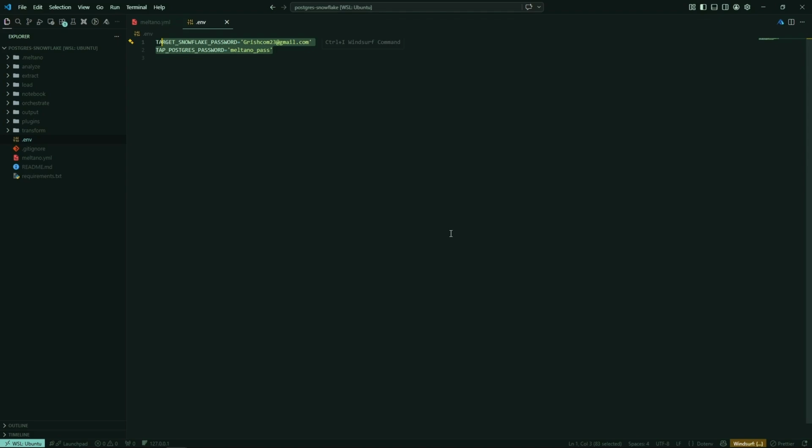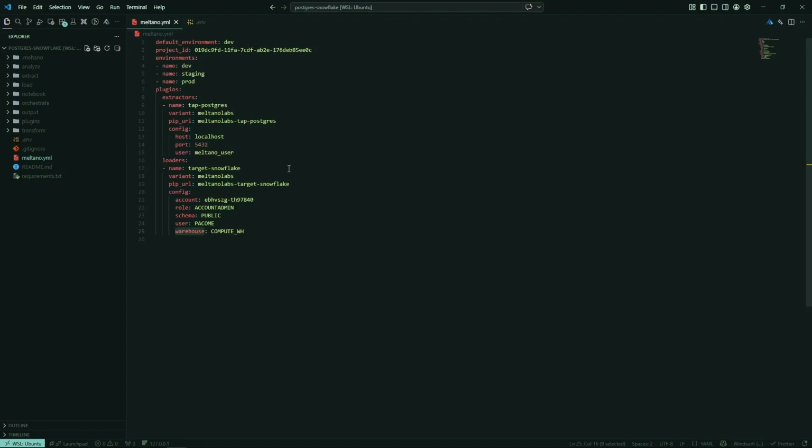So now the next thing that we need to do is just to move our data. But if we want to move our data, what do we want to move actually? Nothing. We need to define something, right? So we need to define the table that we need to move, because if you just leave it like this and run, it's going to take everything. Meltano will try to take everything. So that's not what we want. We want to take a specific table, only 3 tables that we want.